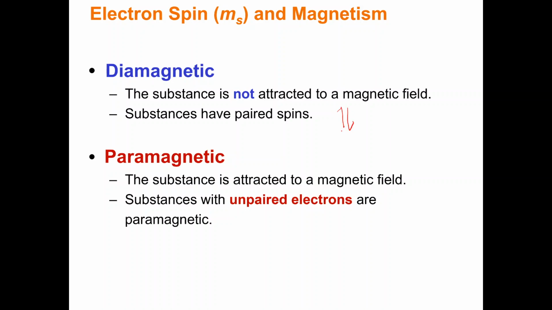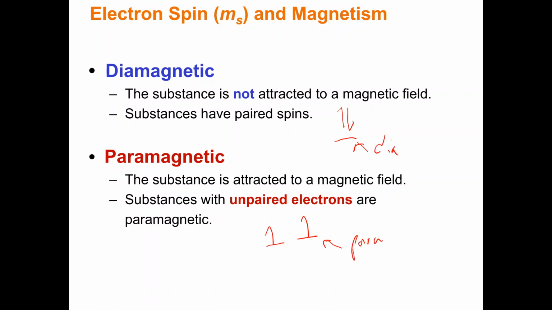So we have spin up and spin down in all of our orbitals. But if something is paramagnetic, it is attracted to a magnetic field, and this is because it has unpaired electrons, like this. So maybe in 2 different orbitals, we have 2 spin up electrons that haven't been paired. So this would be attracted to a magnet, whereas this would not. Okay, so this would be para, this would be dia.